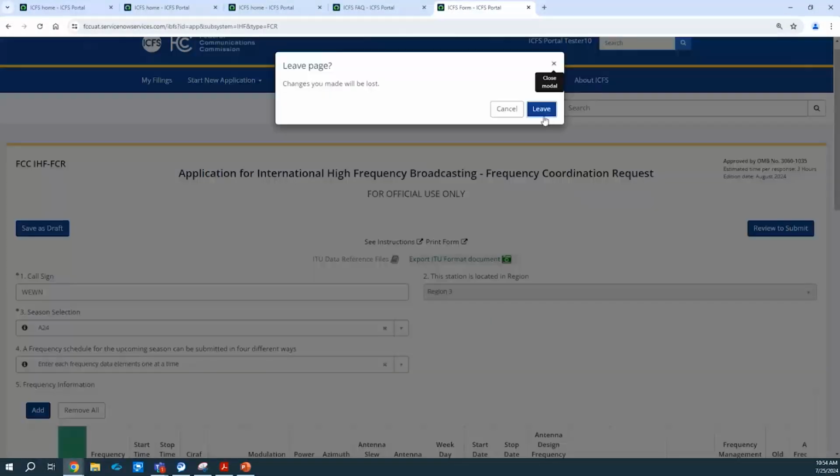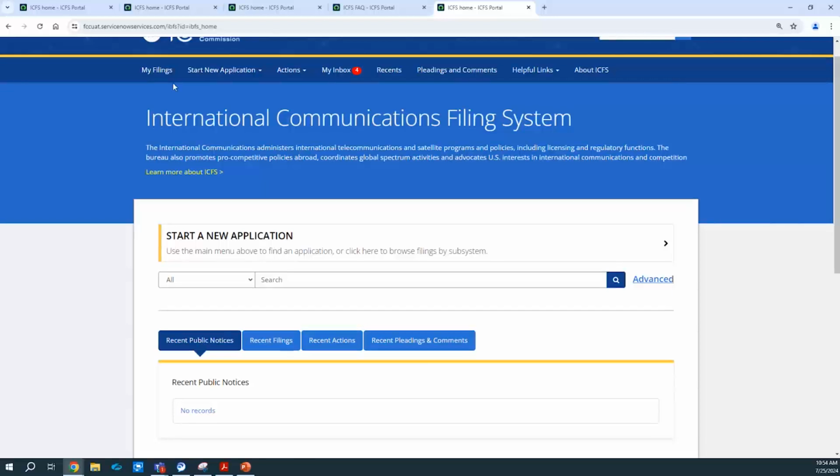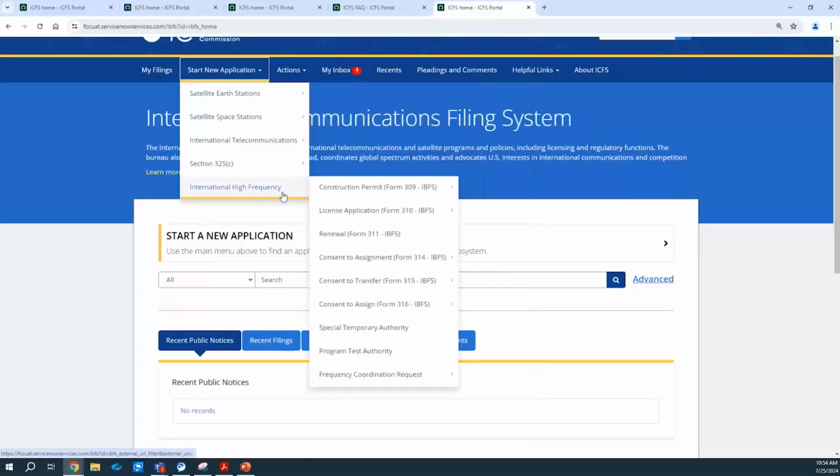Then there is another functionality we have for FCR. Like you're used to, you send the add/delete email, where you mention which frequencies will be removed and which frequencies will be added.